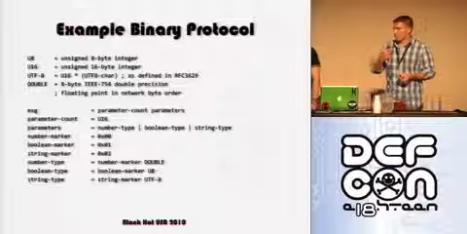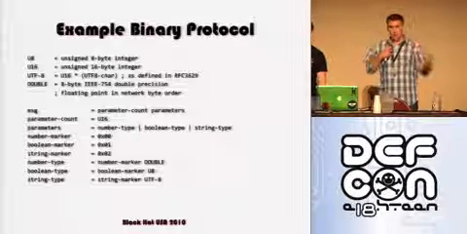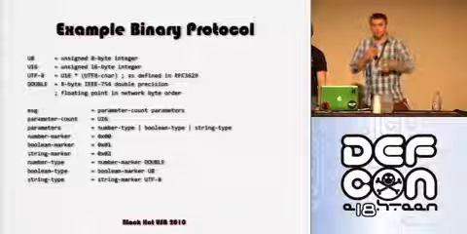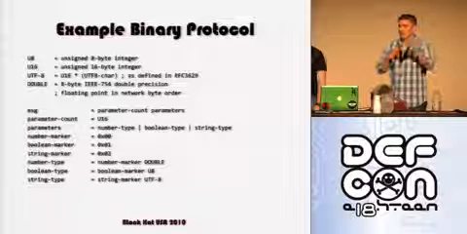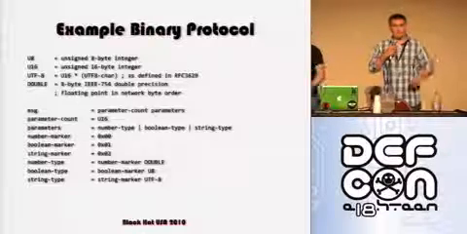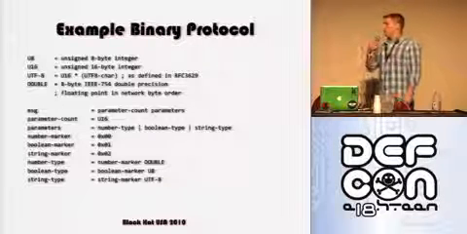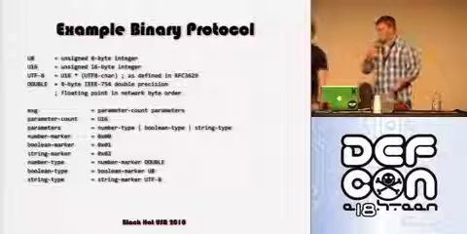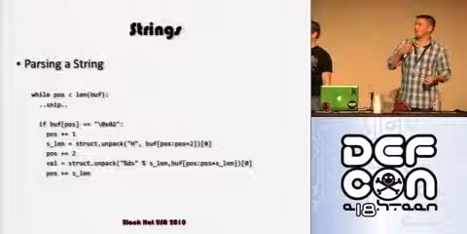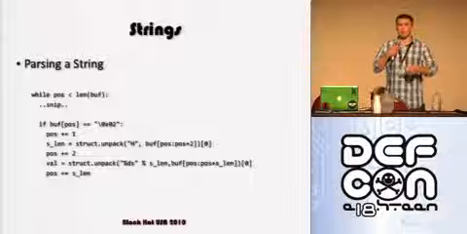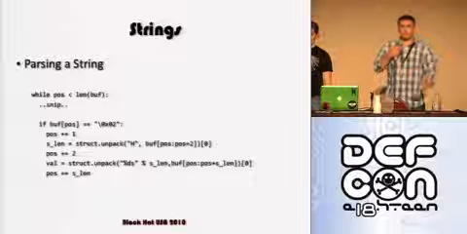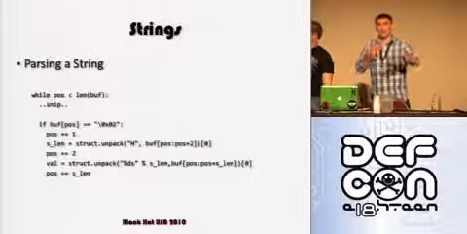Let's take an example binary protocol. This is similar to what most binary protocols are. Basically, we have type markers before the types. Strings are encoded in UTF-8, and after the type marker for a string, we have the length of the string encoded as a short, a 16-bit integer. In web apps, nobody knows what a short is, but then comes the value, your string. So parsing a string, as we run into that type marker of, say, 0x02, we unpack the following value into a short, which is the H format specifier, advance our position by 2 bytes, and then unpack that string for the necessary length.